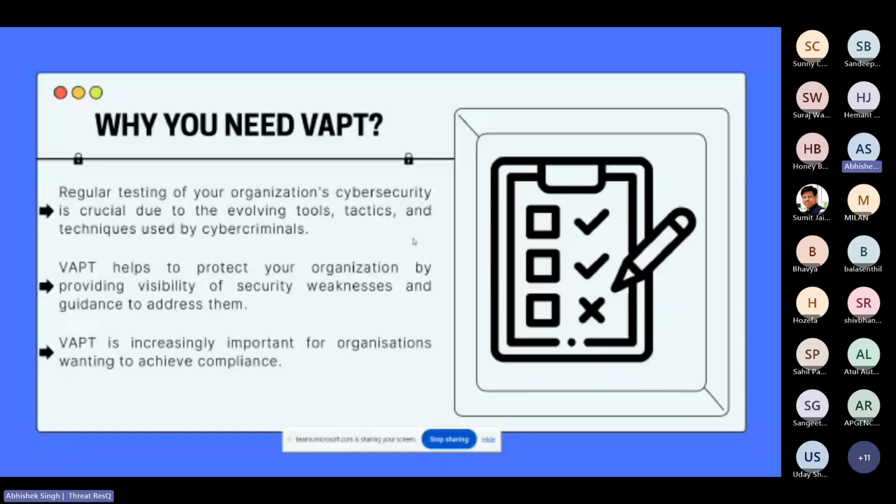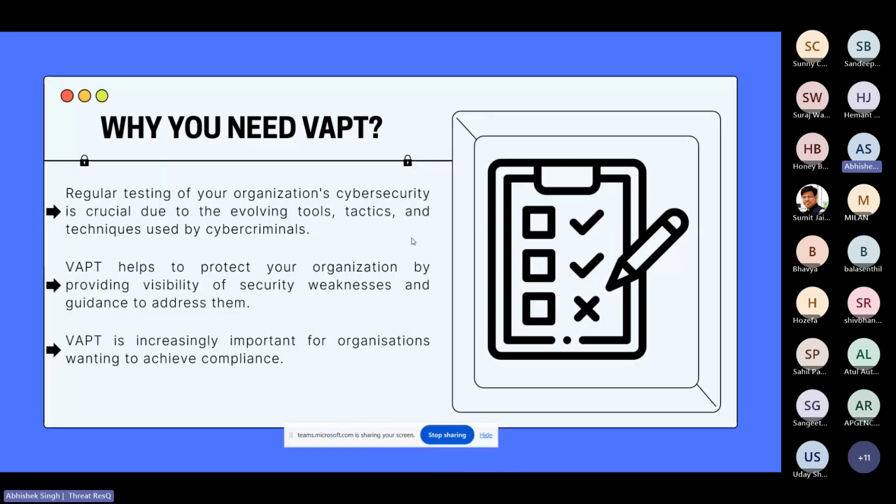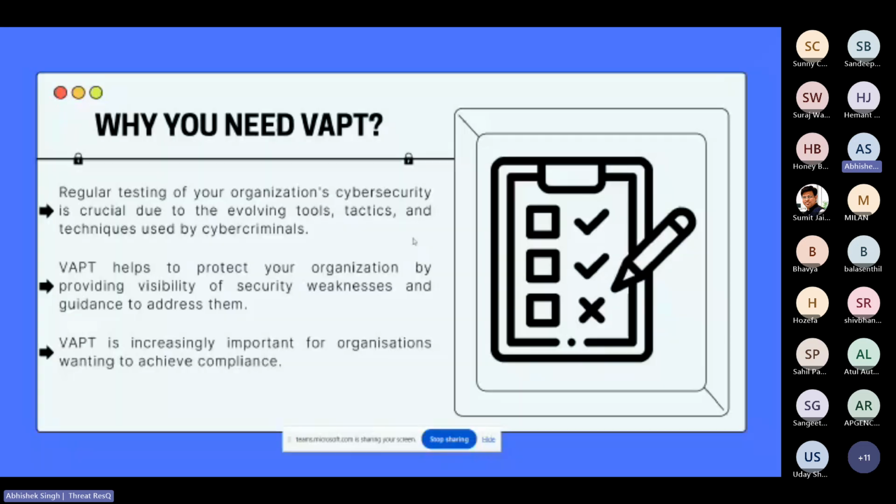VAPT will find out all the weaknesses and how they can be exploited by real-time threat actors, and it will give you insights into the vulnerabilities that are present in your network. And VAPT is also a requirement in compliances, so it will help you to achieve the compliances required by the industry standards.